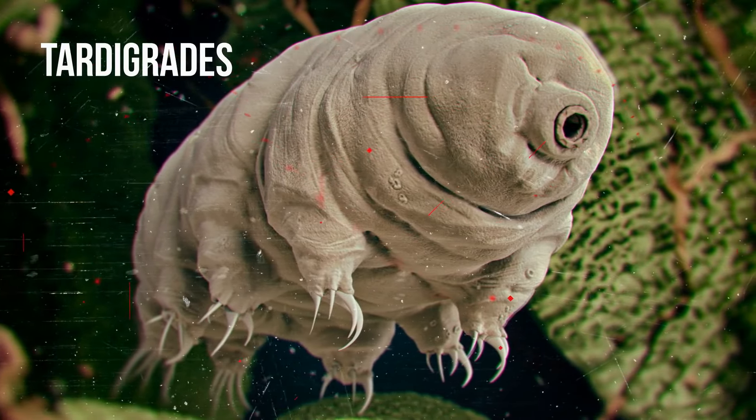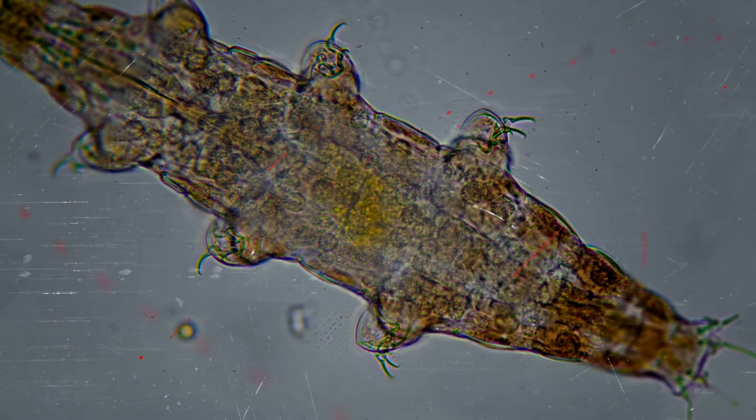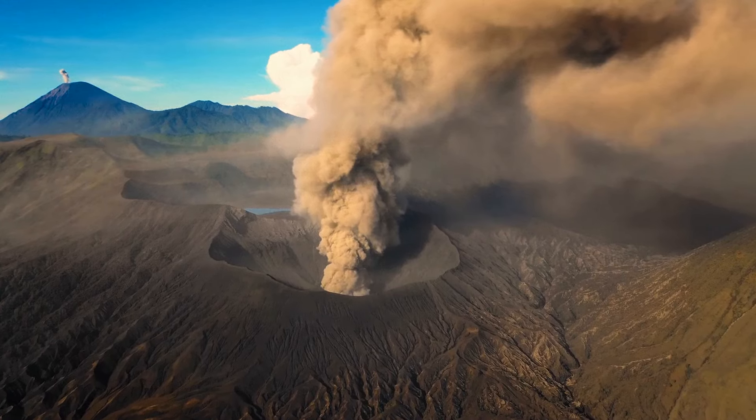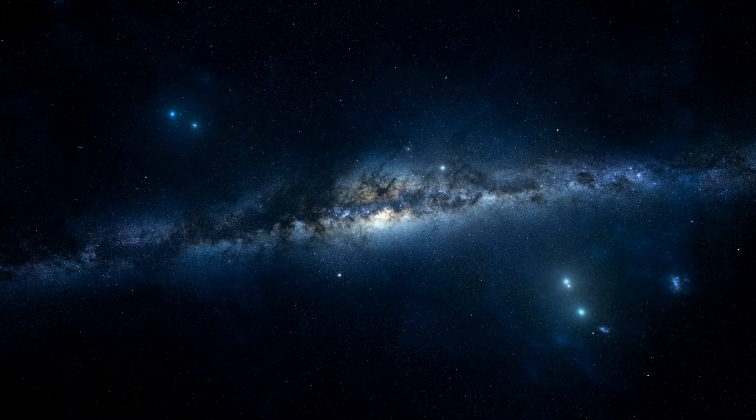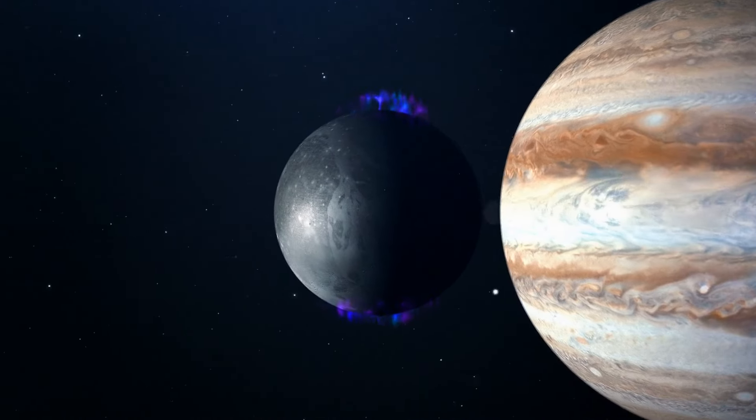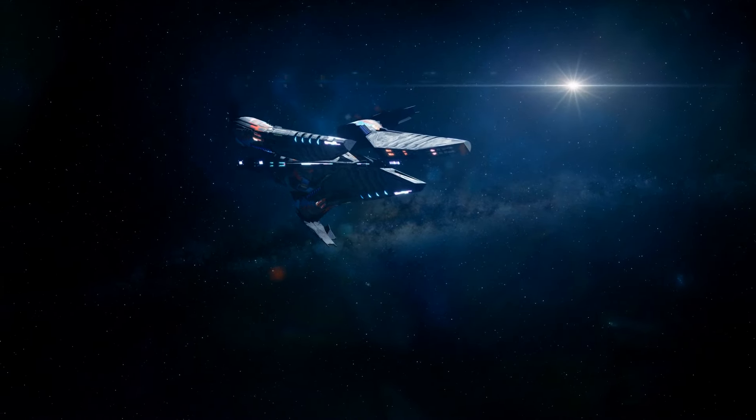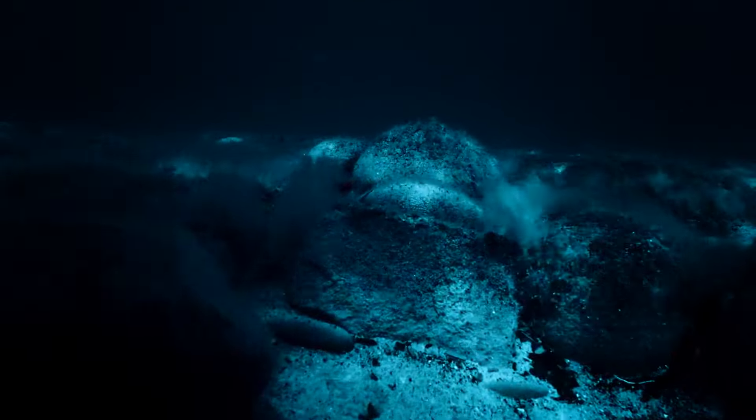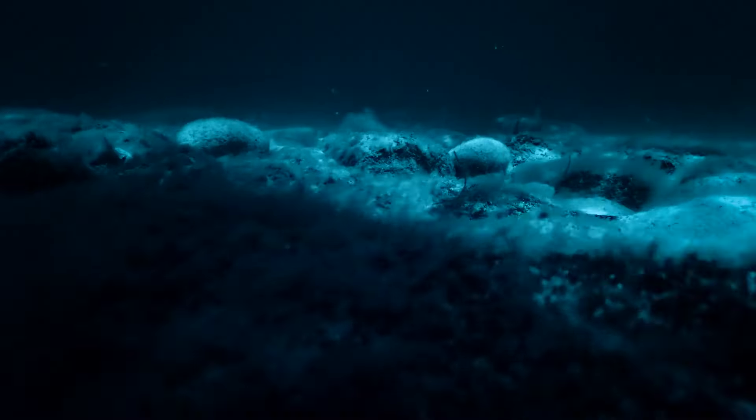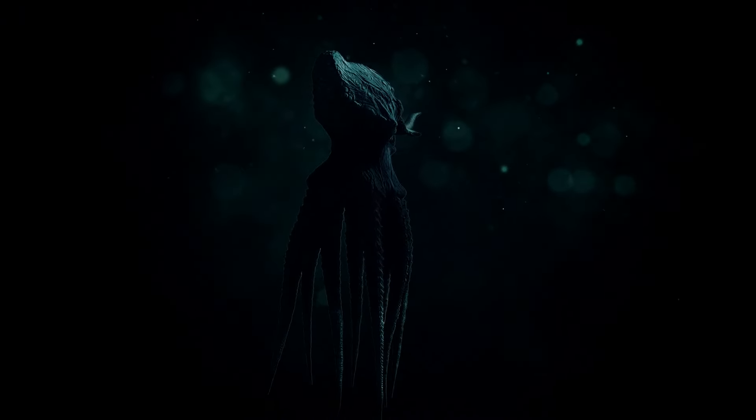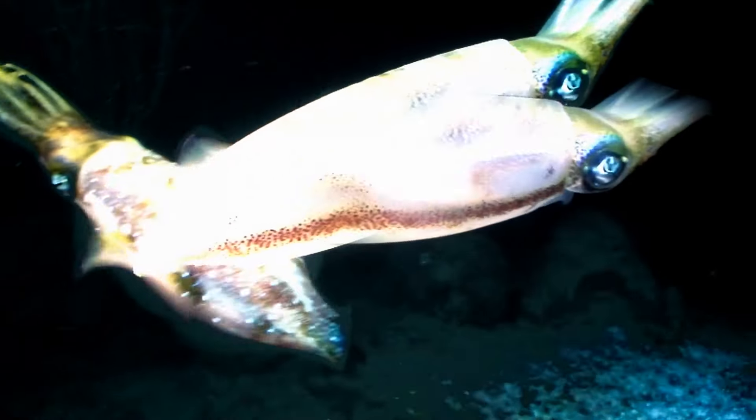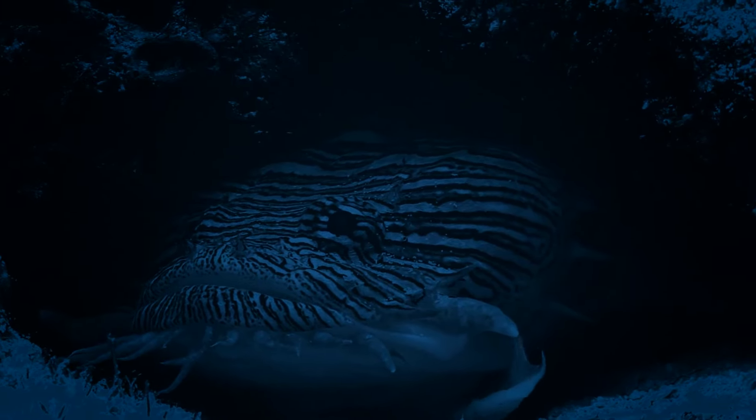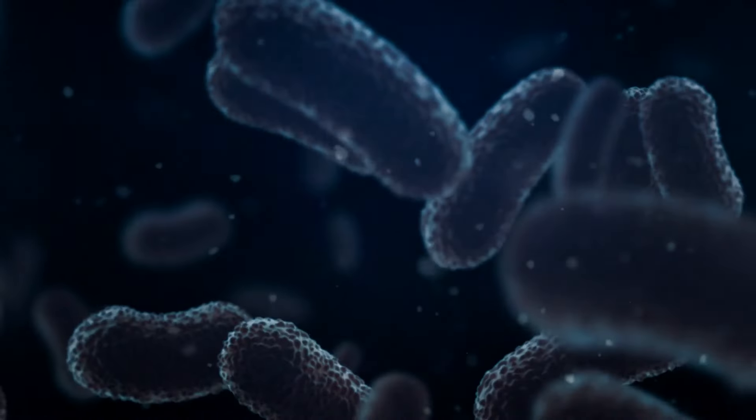Tardigrades, also known as water bears, are microscopic critters that can live and thrive in extreme conditions. You can find them in volcanoes, frozen glaciers, and even in the empty void of space. Which means that some life forms might actually exist on Ganymede. You explain this to your audience. Then you mention that you don't have enough information to determine if it was another civilization or a natural phenomenon that produced the sound. This doesn't mean that the bottom of Ganymede's freezing oceans isn't teeming with its own bizarre and weird creatures. There might be some legendary beasts like the kraken or leviathan there.